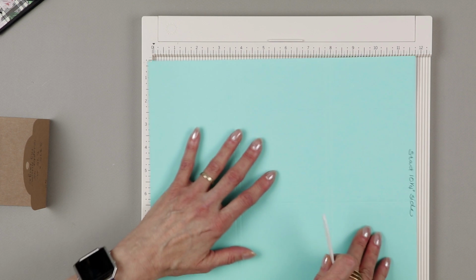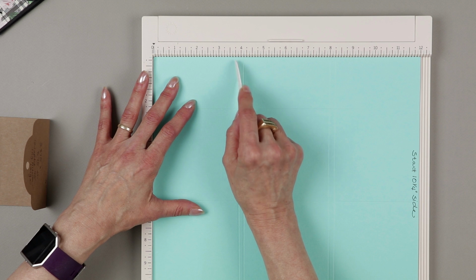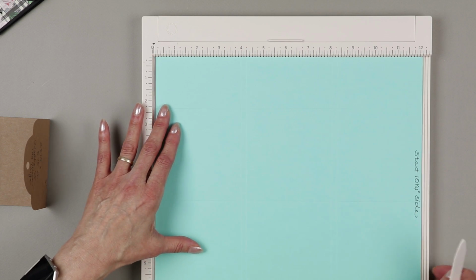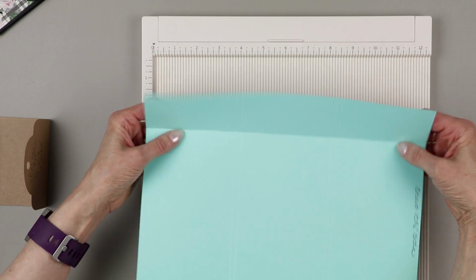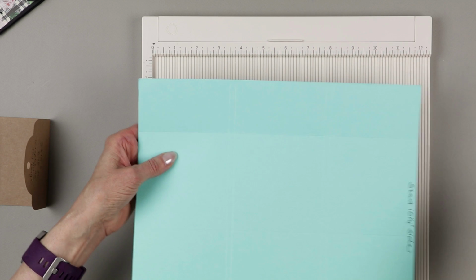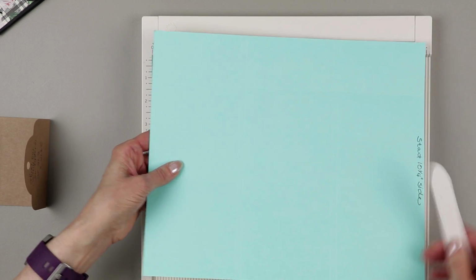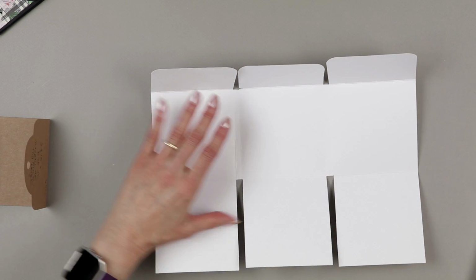So once you do that, you're going to turn it clockwise, and then you're going to score at 3 7/8, 4 1/8, 8 inches, and 8 1/4. And I know these score lines are kind of hard to see. Then what you're going to do, this is the 2 1/2 inch line. That's the top of your mini album. So you see these little rectangles, and I'll show you a better picture in just a moment. You just cut out on the top of these rectangles and on the bottom. Let me bring in a better example to show you.